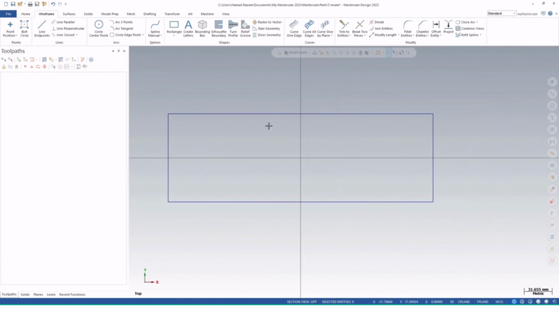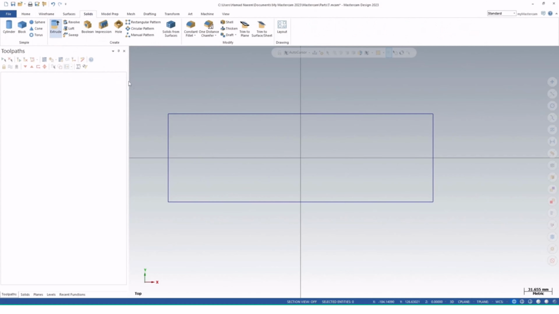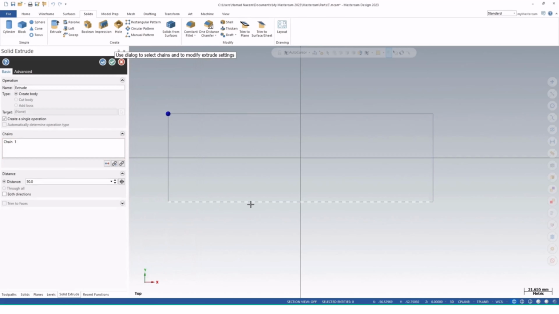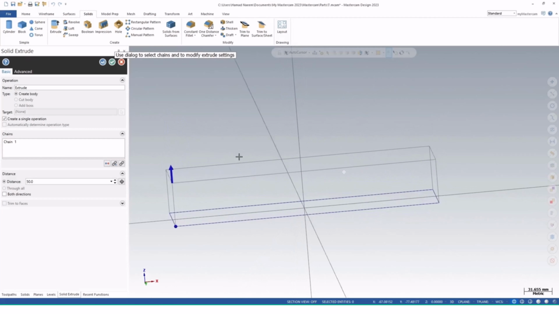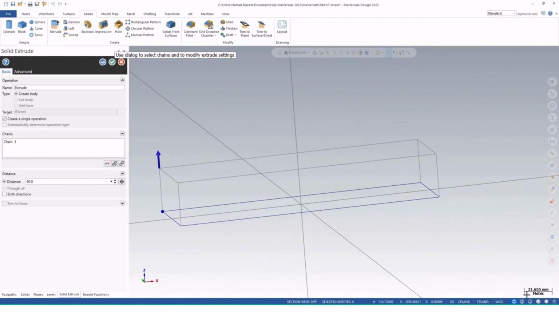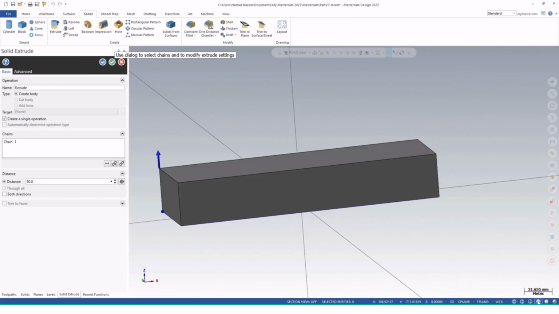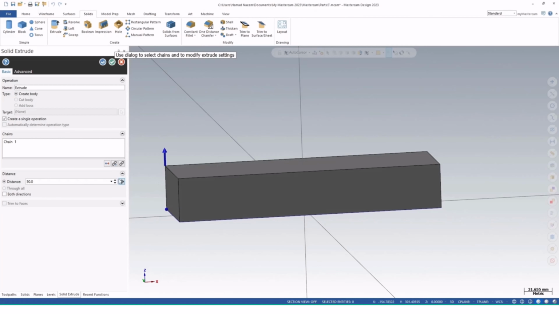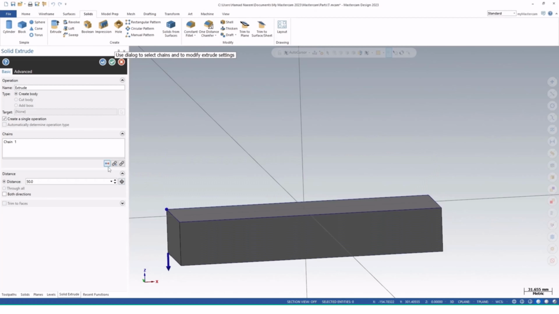Now I'm going to create a solid from this. Select the chain. It shows nothing here because I have selected the wireframe only in view. You can select solid shaded, so you'll get the real result. Don't worry, you have to select the appropriate graphic view here. Here I've shown the shaded display. It shows that it will extrude 50 millimeters in the upward direction. Let me make it 50 millimeters in the downward direction.